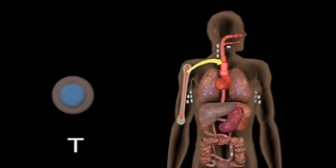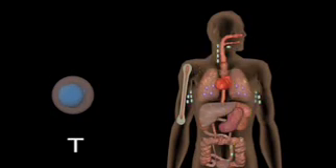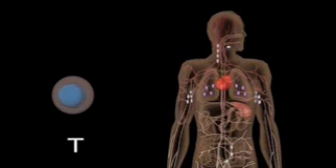They then go through a process of selection which ensures tolerance of self-antigens, those which are the normal constituents of our body, and the capacity to recognize and react to non-self antigens. The identification of appropriate antigens occurs by means of special recognition molecules on their surface, which are called T-cell receptors. From the thymus, they travel through the bloodstream to the various secondary lymphoid tissues, such as the lymph nodes, the Peyer's patches on the gut, or the spleen. They may circulate through the lymphatics back into the bloodstream.